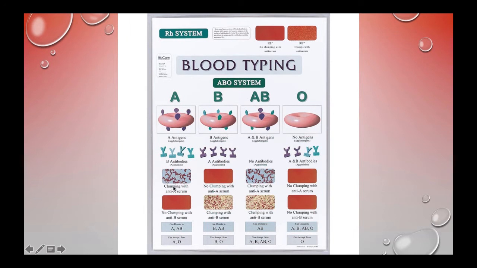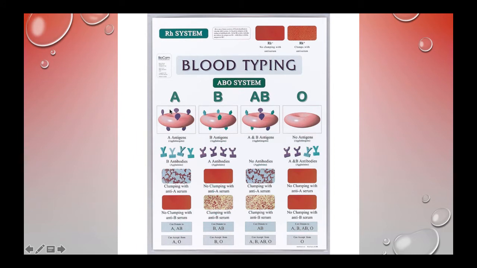But what you'll do is you'll either drop the anti-A serum, then in the next spot, you'll drop the anti-B serum, and then we'll talk about the Rh factor in just a minute, which is up here. And that's called the anti-D serum. That way you can see what your blood type is, right? Because we have this Rh system as well. So either we're Rh positive or Rh negative, and the Rh is, again, another antigen that can be expressed on the surface of your red blood cells.